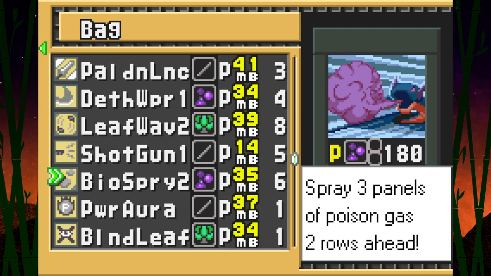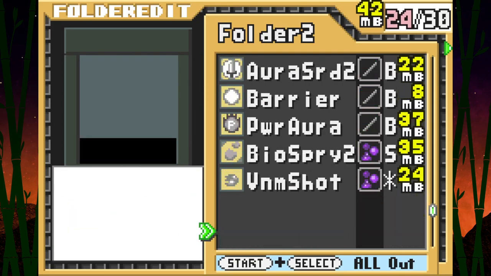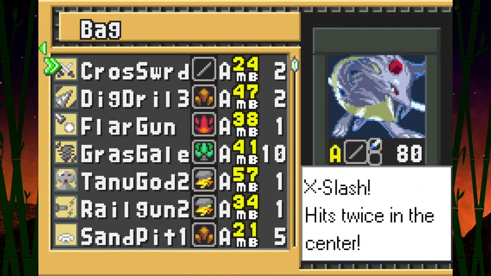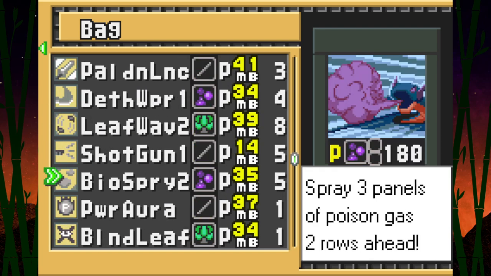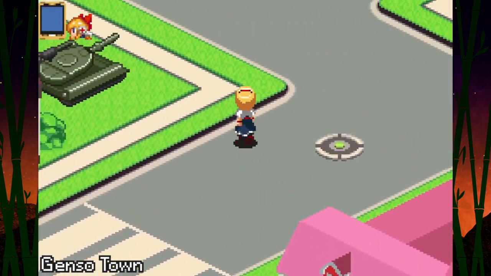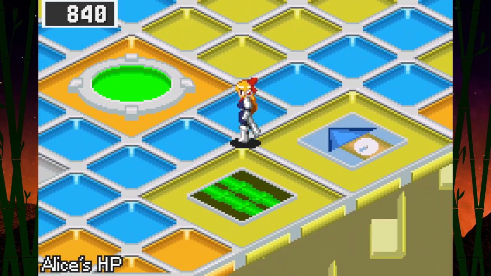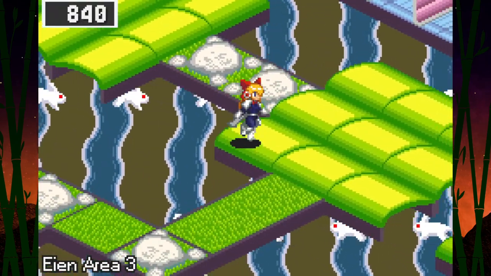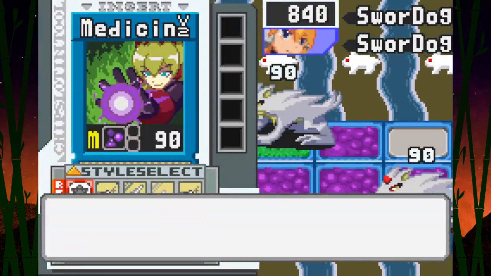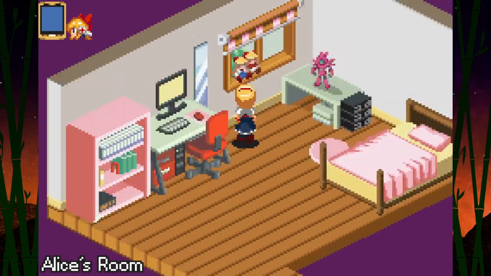It's green mystery data in Undernet 1 or 9. Okay, that's pretty great. Bio spray P. Okay, it's time. Undernet 1. Here we go. Wait, what's the quickest way to Undernet 1? Yeah, just save scum it. What's the quickest way? Is it from A and 3? What? Oh, fence. Oh, I can just go down from the internet square. Alright, get me out of here.